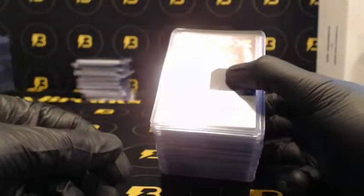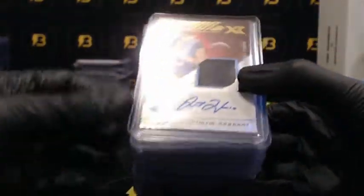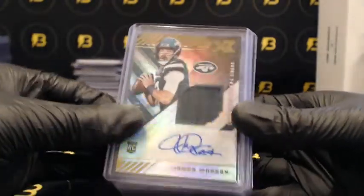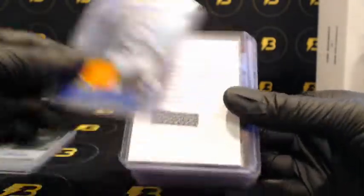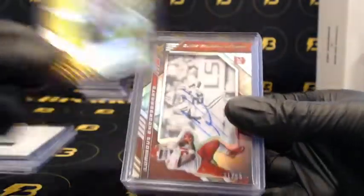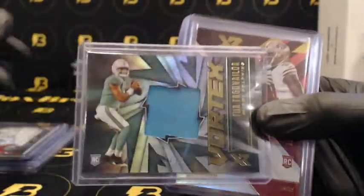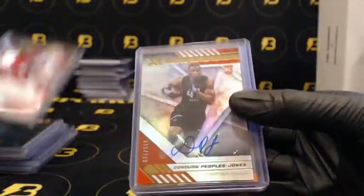Right, and that's when our streak broke, unfortunately. At least you got a nice Herbert. Out of 25, nice Justin Herbert going out to the Chargers. Morgan for the Jets. You got Hamler for the Broncos. Young for the Redskins. You got out of 10, Kinlaw for the 49ers. Edwards-Helaire for the Chiefs. Then we got Tua for the Dolphins. We got Ayuk for the 49ers.